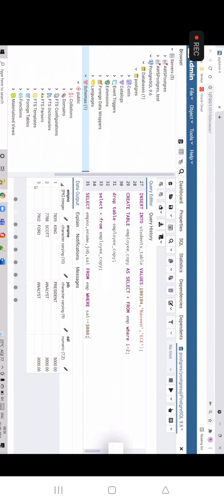No, see. So these are the records. Record means the first record, second record, third record. Column means the specific column. Employee number, name. Sir, I want to delete the job column. Which command to be used, sir? Job column you want to remove. You mean you need to drop the job column from the employee table, right? Yes, yes, yes.